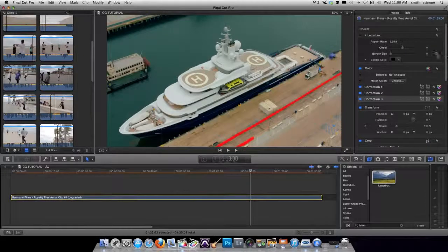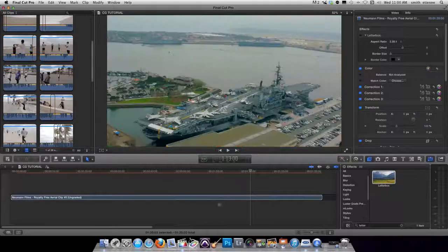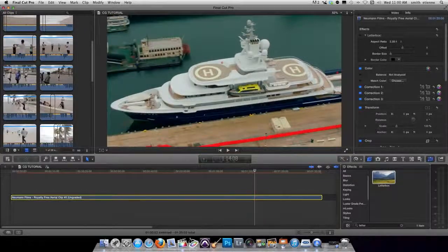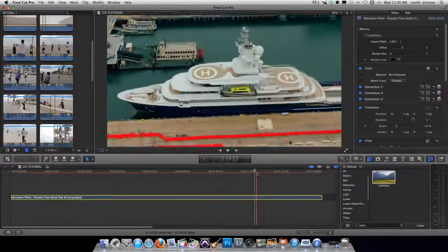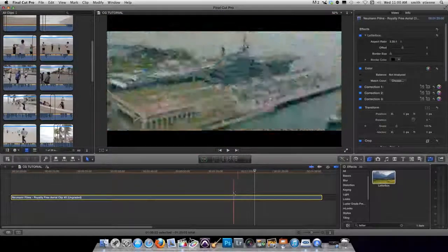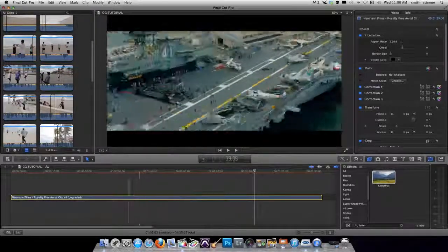So we went from this very flat image to this in a short period of time. And if you want it to look more cinematic, you can just add a letterbox to it, and you got this. All right.